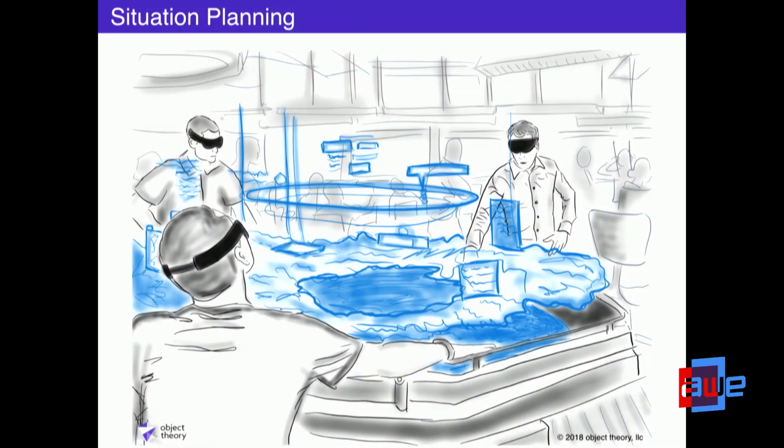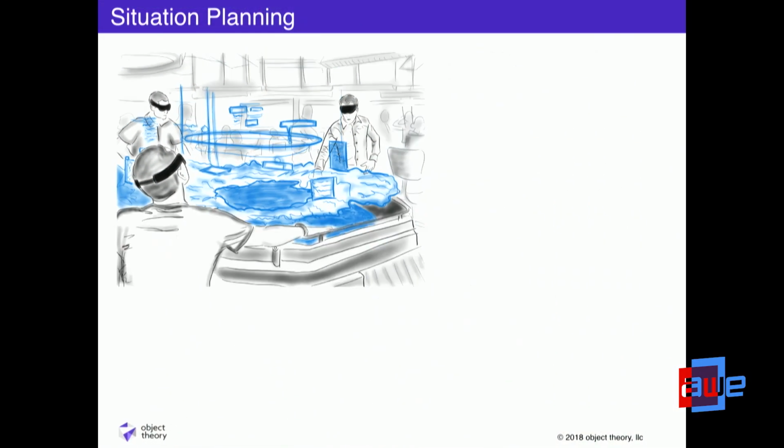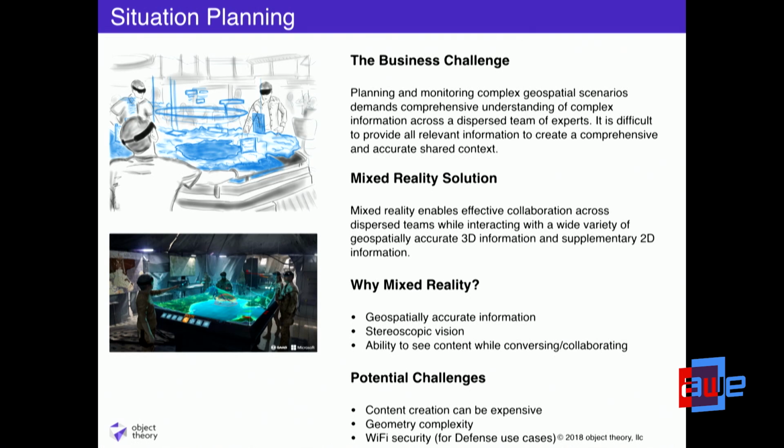Situation planning. This overlaps with some other things. Situation planning, obviously there's a lot of defense references to this in sci-fi and in movies, but the real uses that I see are, again, we're becoming an IoT-enabled world. Imagine all the security devices across a complex campus of a large company. All of that information is there, but again, you can't necessarily experience it in a way that makes sense.